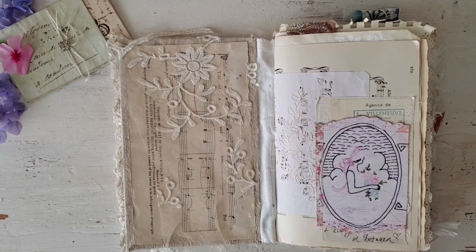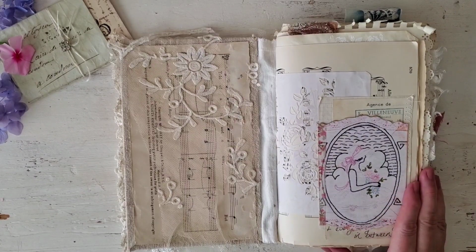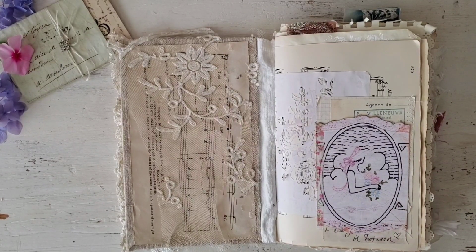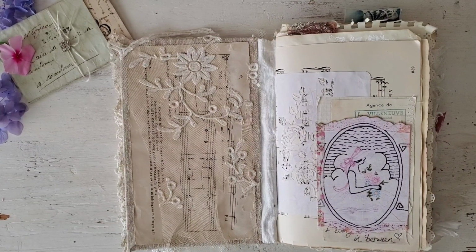So then I have journals where I really like to journal my emotions. So if I'm having a bad day, if something happened in my life, if there's something I'm struggling with, if there's somebody that hurt me, or if there's something I'm upset about, I like to journal it out. I like to write all of that stuff out. I tend to journal the most that way, but I don't always decorate those journals that I write in like that. And I was thinking about maybe changing that in the next year, like making a journal specific for writing. But I tend to just write, just to kind of get it out.